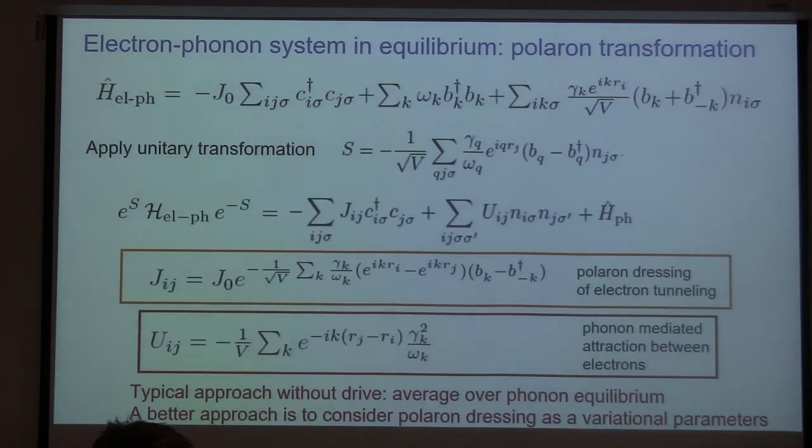I'll not really prove it to you, just point out the way to think about it. This operator, minus i times the phonon momentum, I hope you're familiar by now, it's really like a momentum operator. And we know if something couples to the momentum of a harmonic oscillator, and we put this in the exponent, because we're looking at e to the S, then this is like a shift operator.